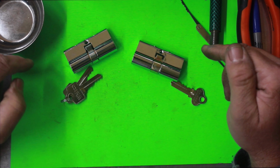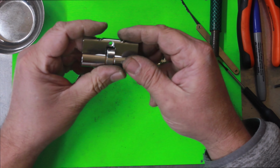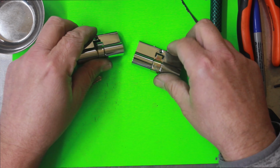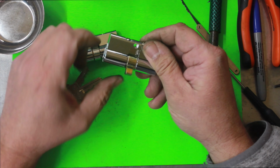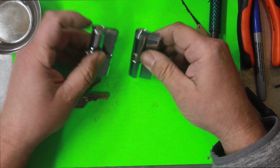We have two cylinders on the bench. They're both screen door cylinders, the difference being that this one here has a little spring in here, and it's also lazy cam, so you can see that can move. This one here does not have the spring, and it is also lazy cam. They look identical, and a lot of time it's hard to tell the difference.